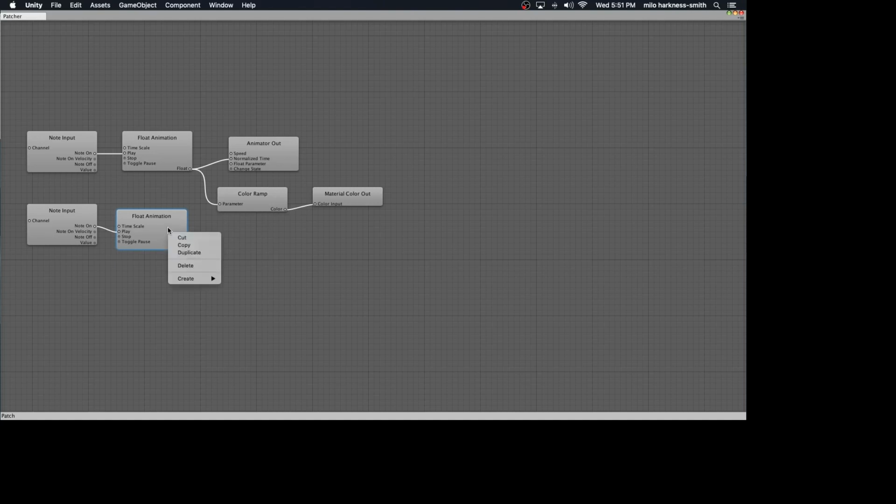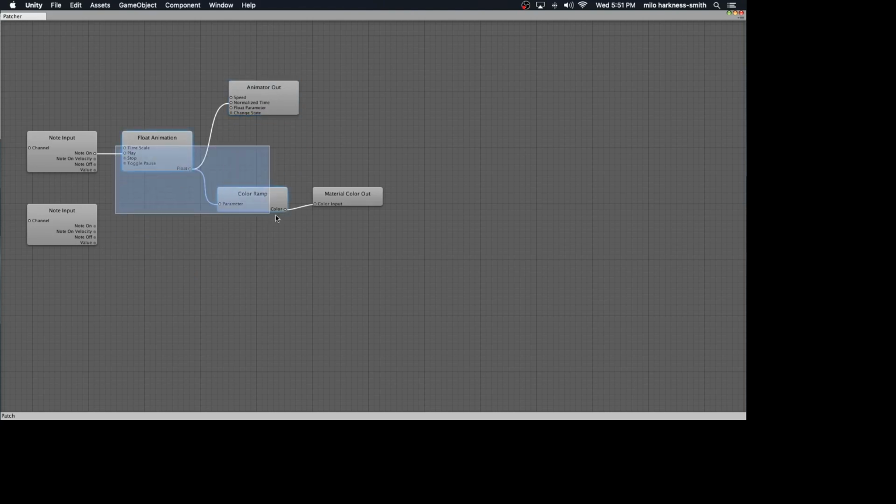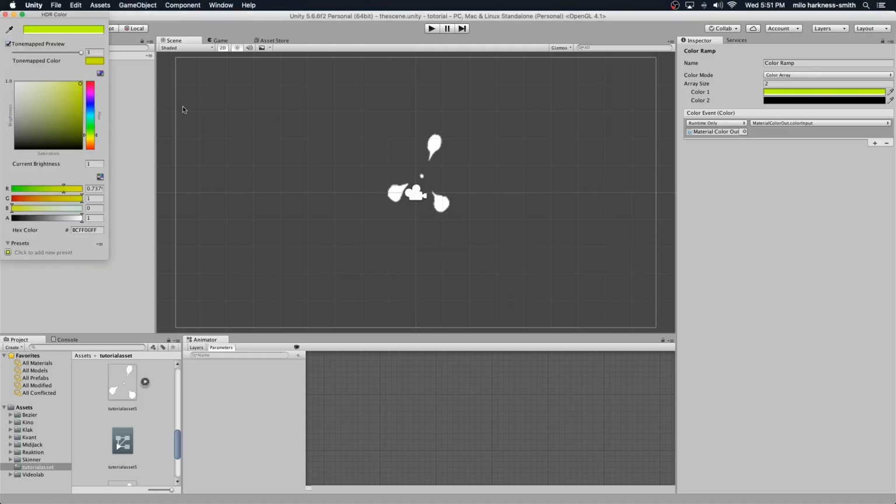you know what, actually hold on, I'm gonna show you another thing here. You can just grab all these things, duplicate, boom, disconnect that from there, and then note on play. And now let's mess with the color ramp. Let's make it a different color. By the way, I'm changing the background, which is located in the camera. So okay, let's change the color real quick. Let's do a nice blue.